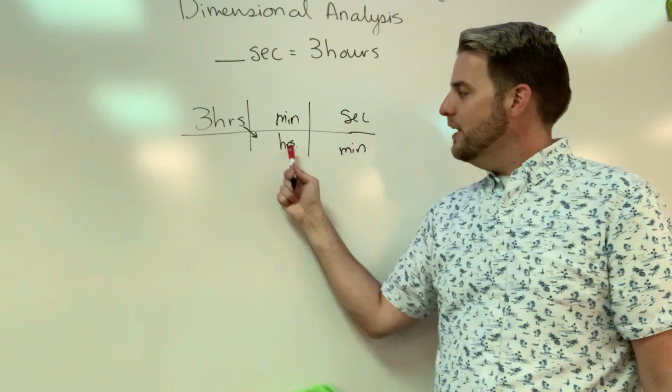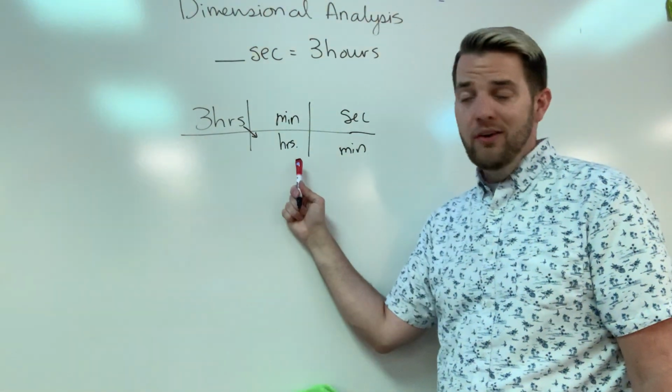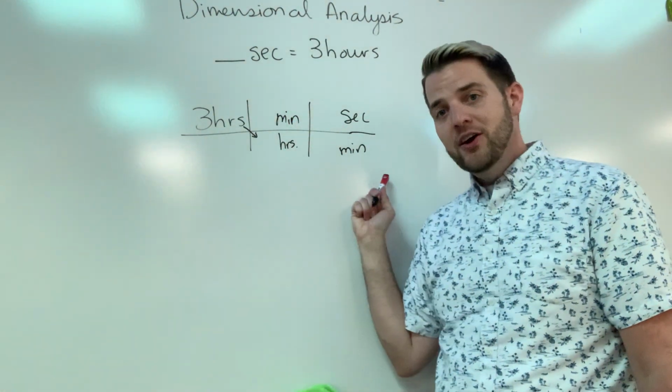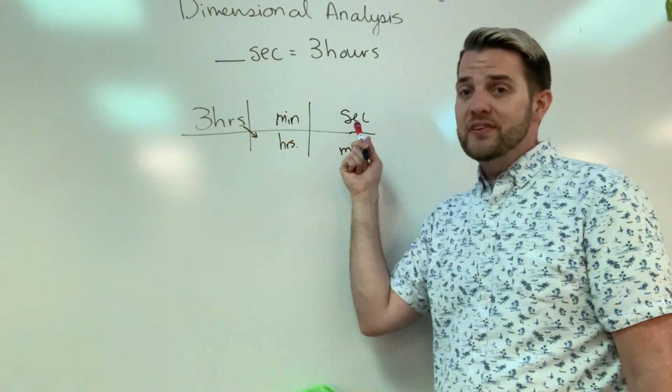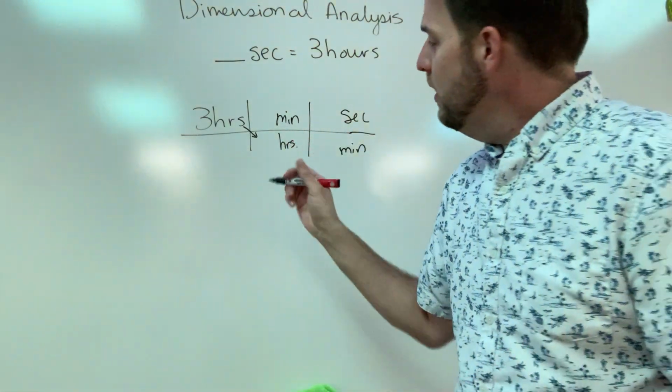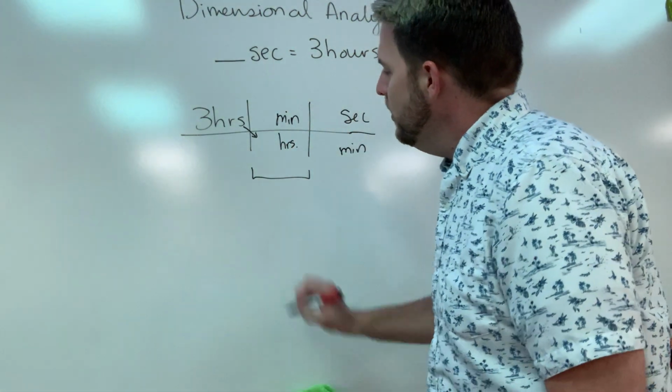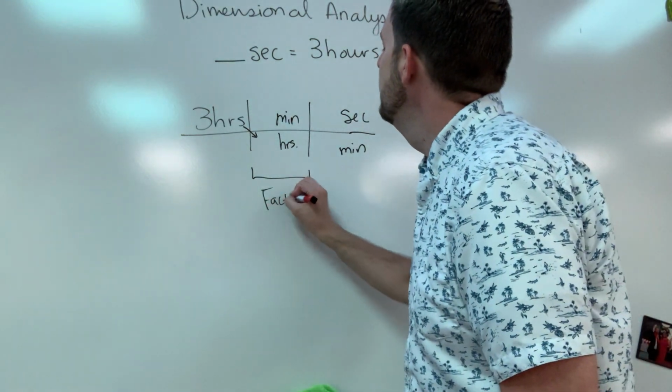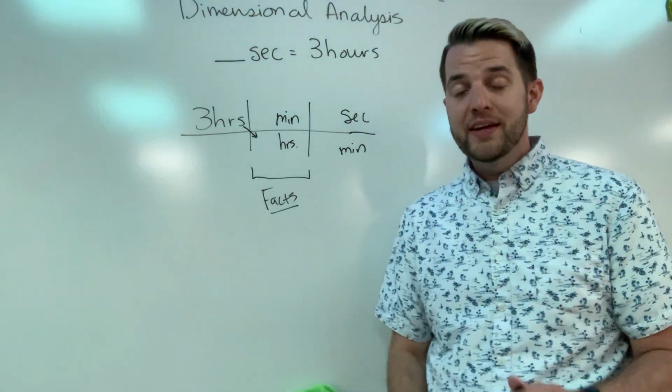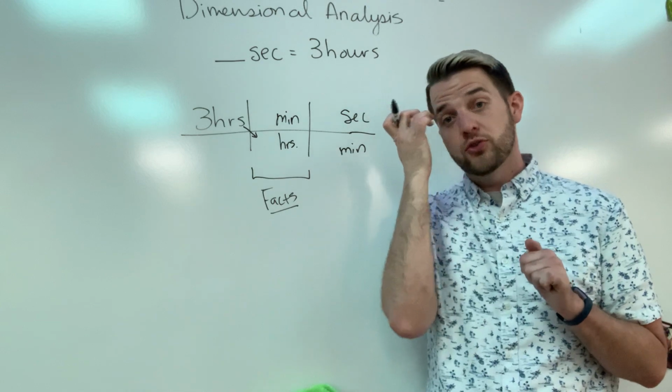So again, I carried down the hours so that I can cancel it out. I went to minutes, and then I can carry that down so I can cancel it out, and I go to seconds. Now we want to treat these, remember, as facts. I need to make sure that it is a factual statement. I need to make sure it's true.